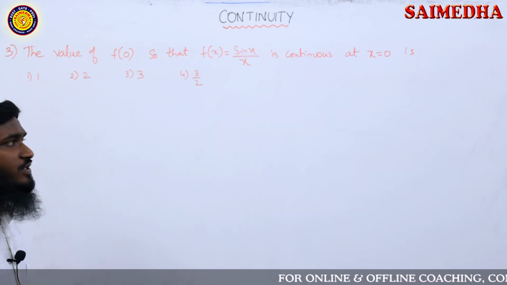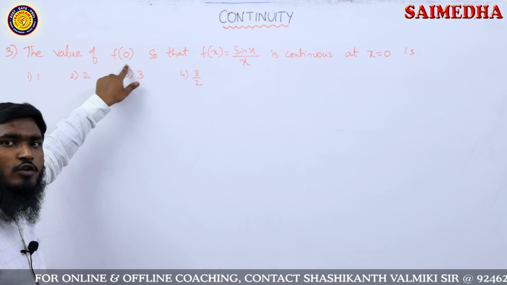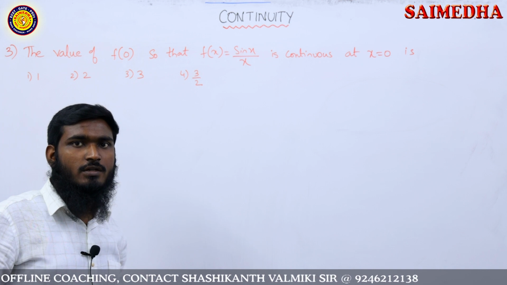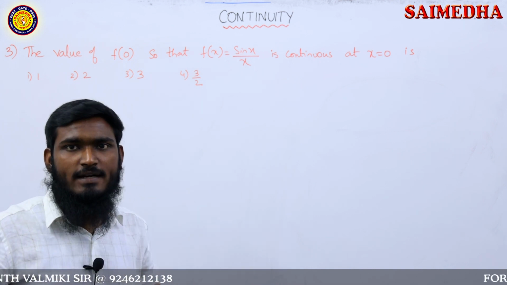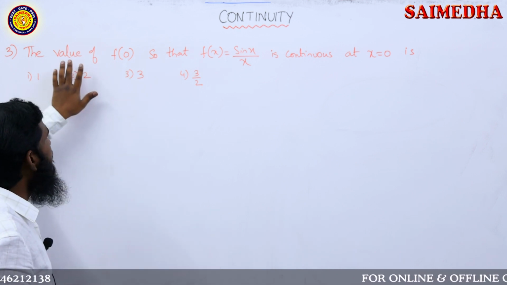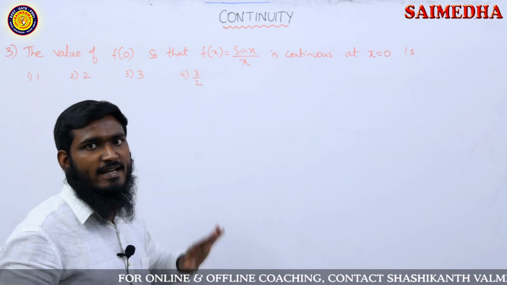Now let us see the next question over here. The value of f of 0. The value of f of 0 means we have to find the value of the function. So till now what we have seen is whether the function is continuous or discontinuous. Now in this question we have to find the value of the function, where f of x is equal to sin x by x is given.